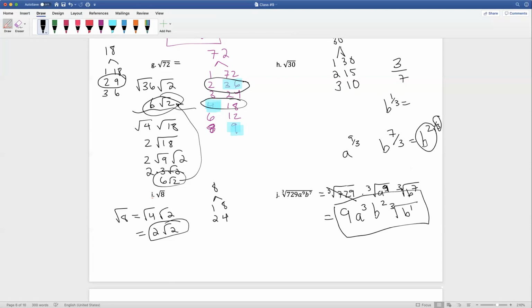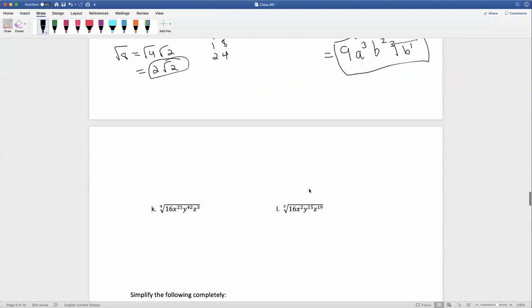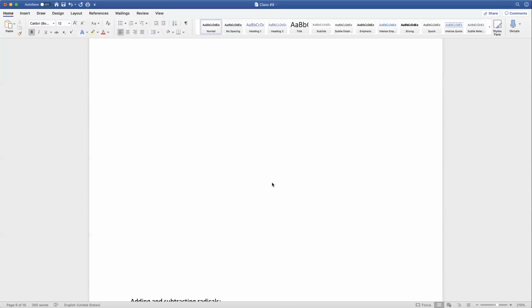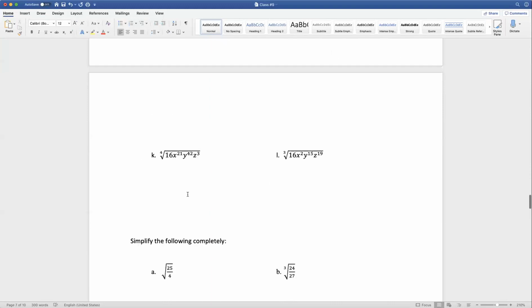And we knew we could simplify both of these, right? Because in both of these cases, the exponent was larger than the index. If the exponent's smaller than the index, you can't simplify it. If the exponent's bigger than the index, then you can. Okay, so let's do 2 more like that. I want to make sure that you guys understand exactly what it is that we're looking for here. Now I'm going to break this up into 4 different parts. Oh, we have 4 different factors there that we're dealing with.